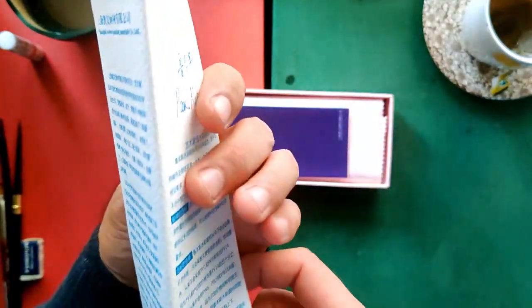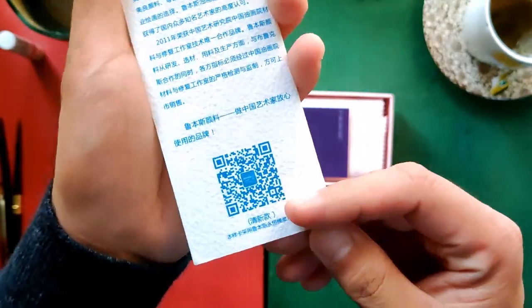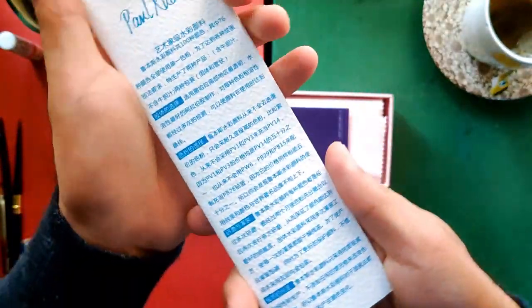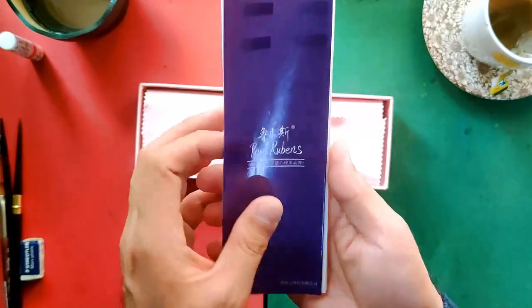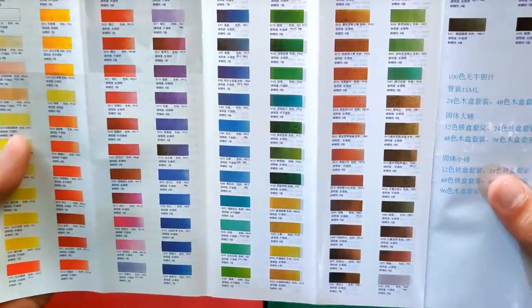So behind the sheet is again some text information and also the company name and this code. I think you can scan this maybe for authentication if this is an authentic brand or authentic unit. Another sheet that you can find inside is their brochure or catalog, which shows all their colors.